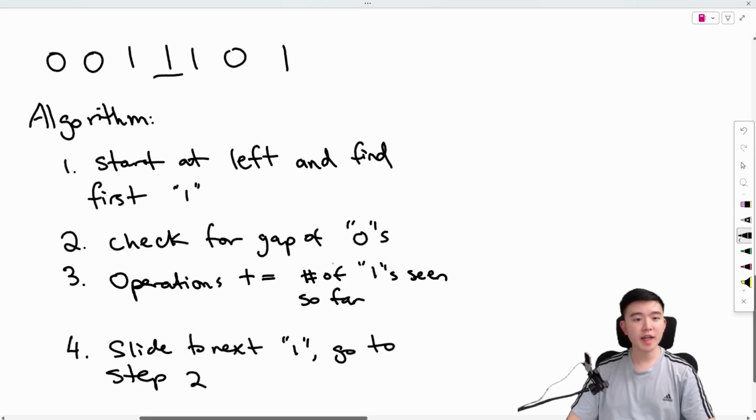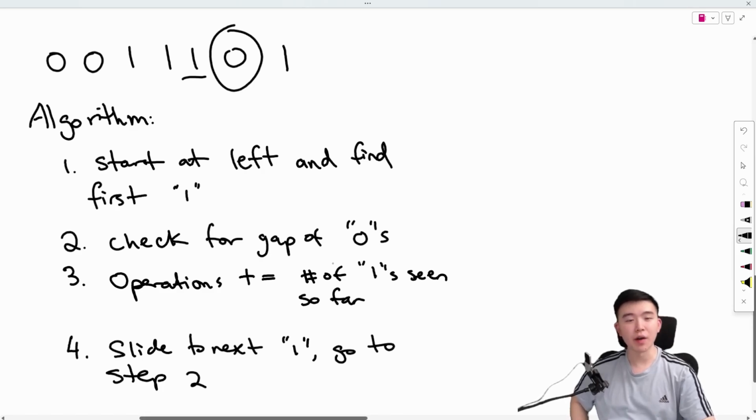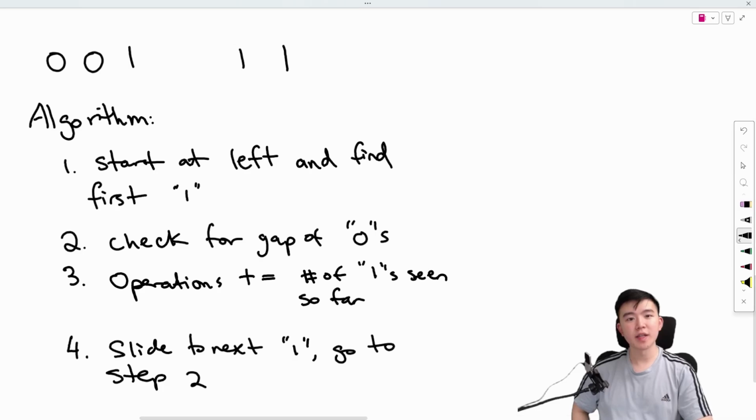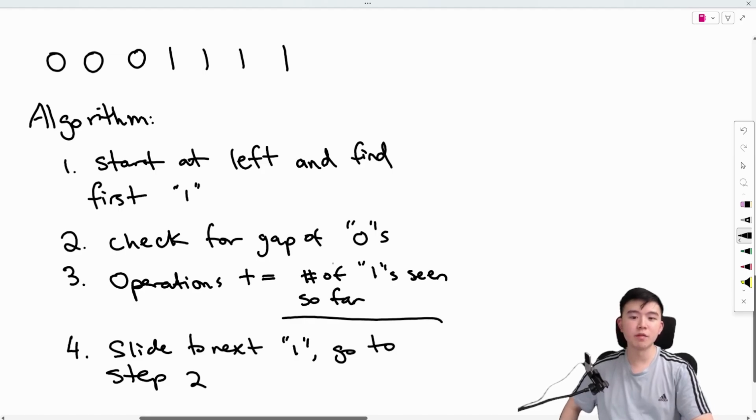We're going to move on to our next one, check for a gap of zeros. There's no gap of zeros. Go to the next one, check for a gap of zeros, and there is one. So this 0 can actually be used 3 different times, once for each of the ones that we've seen so far. And the reason we can do that is for every one, we slide it to the right, so that one can get slid over. Once it gets slid over, the gap now transfers to the left for the remaining ones on the left to be used. So we can slide this one over as well, and finally slide that leftmost one over. So we got 3 uses out of that gap, and that's why we add the number of ones seen so far.